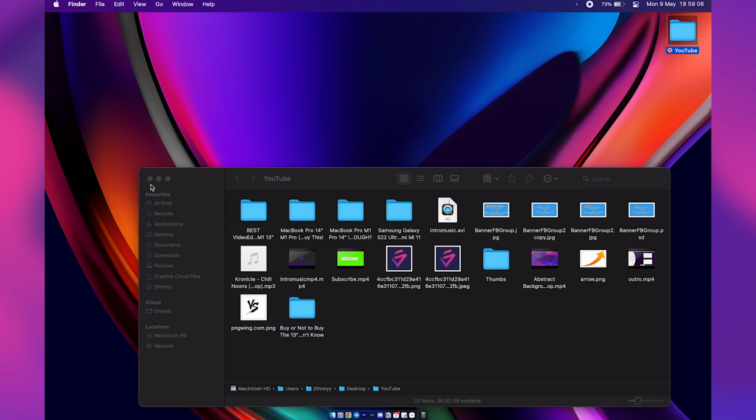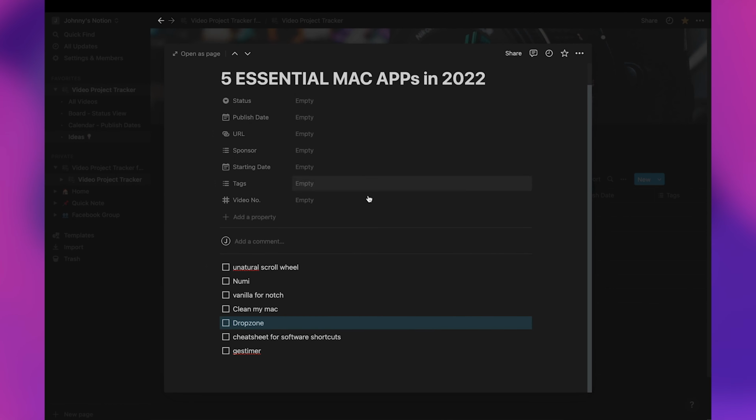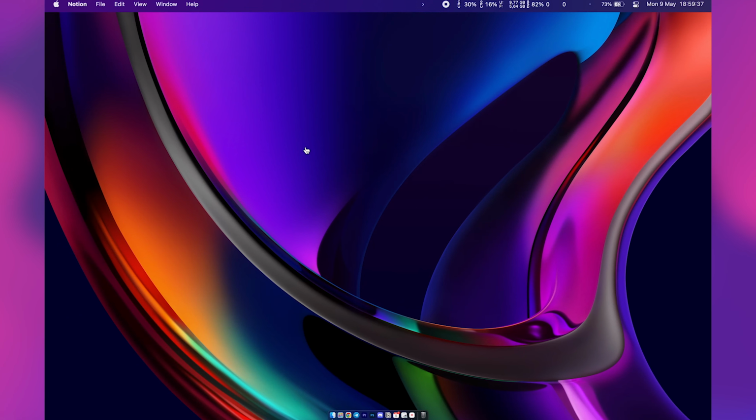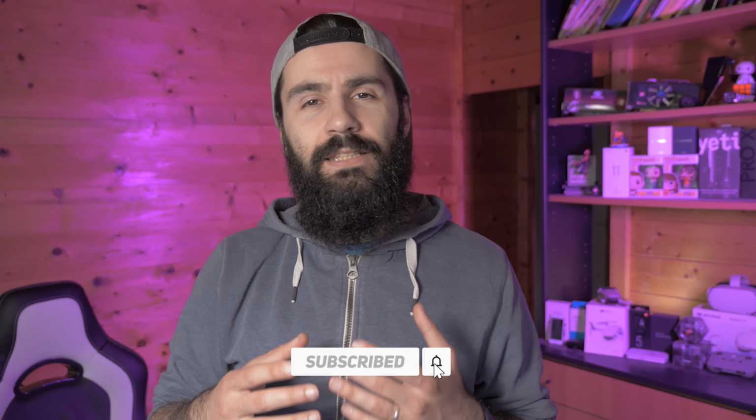And also in Vanilla, you can click right here. You can just toggle your desktop icons. So if you want to record a video like I'm doing right now, or maybe take a screenshot of your desktop, you can just toggle any icons on your desktop, and you can see right here that you have pretty much no icons left, and then you can disable it very quick and easy. And as I said before, it is a free app, so make sure to give it a try. And if you like the developer and the work that they are doing, just give the pro version a try.